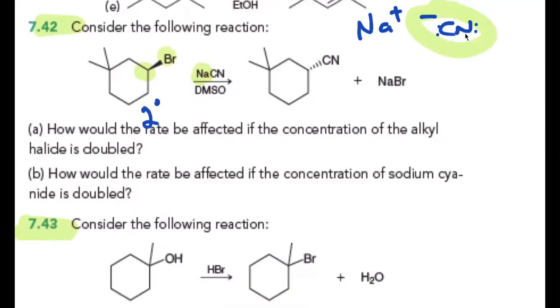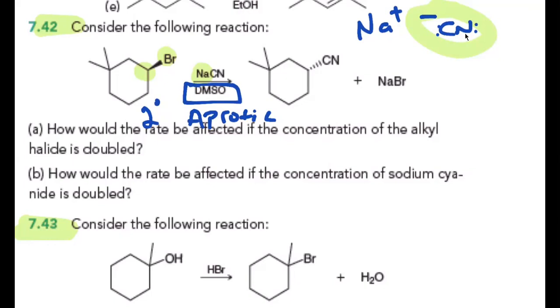What kind of solvent is DMSO? It's aprotic. Good. I can't stress it enough: you need to look at that list and commit those solvents to memory, at least that part. The protic ones are easy. All acids, all alcohols are protic. But the aprotic ones, you're going to have to commit them to memory. So DMSO is aprotic.